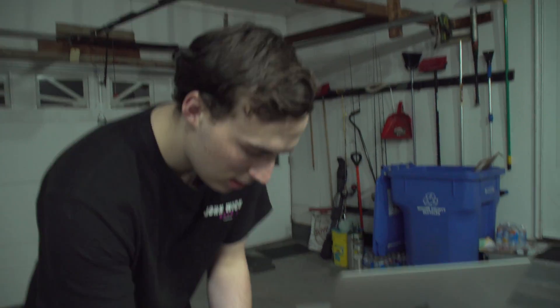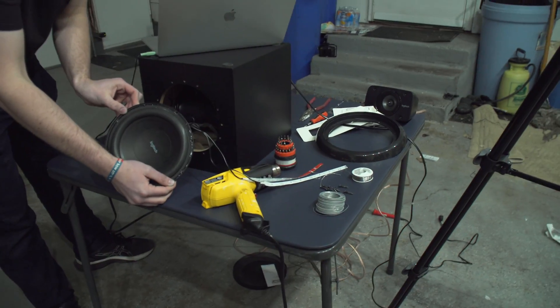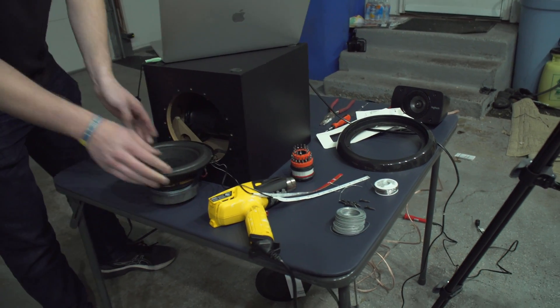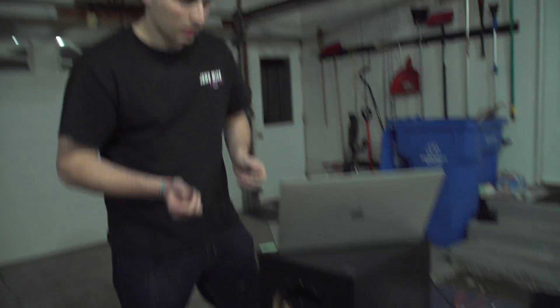Alright, so now that we've finished soldering the wires of the LED lights to the subwoofer connectors, we connected the subwoofer back to the power source right there as you can see as the LED lights are soldered, and we're going to just do a little bit of a test run to make sure you know that the connections are loose and everything's working properly. So let's try it.